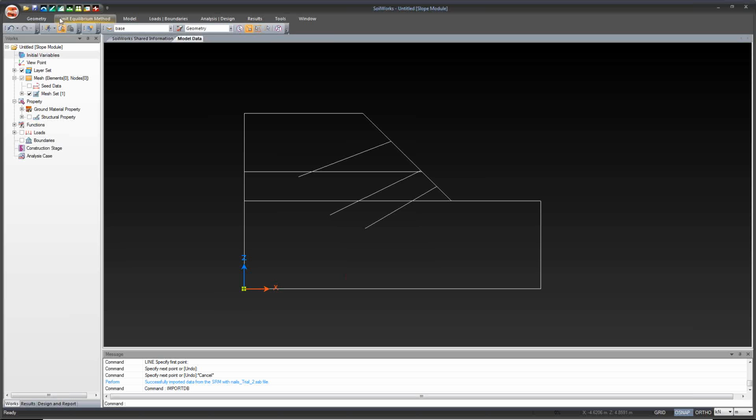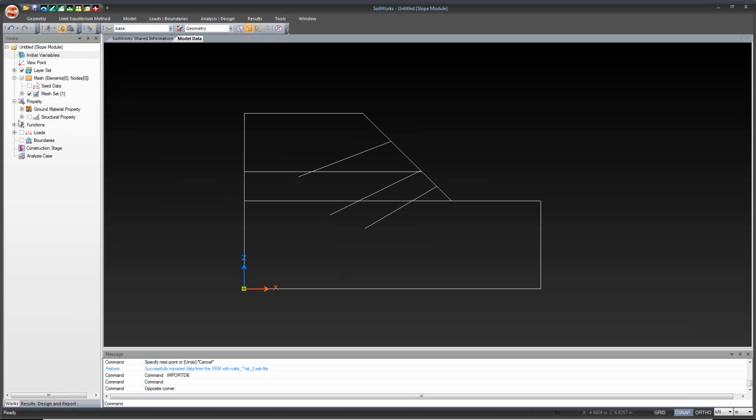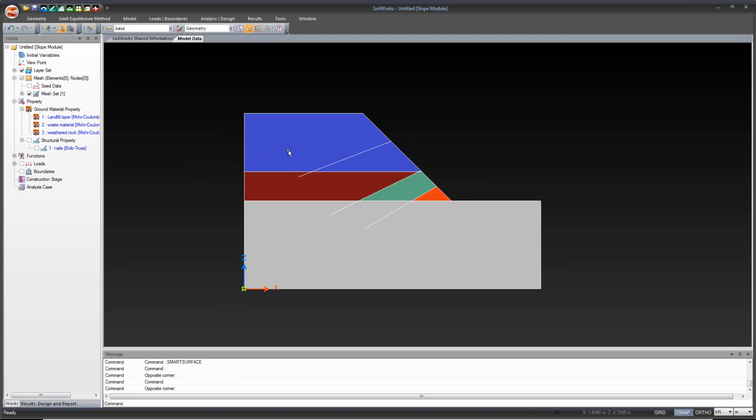Okay. So once again, you need to remember that the next step is to define the smart surface. But before defining the smart surface, first of all, just assign the reinforcement. Because of what exactly happens, I will show you. Let's suppose I am not assigning the structural property to the reinforcement first, and I'm just saying geometry, smart surface. You can see that a lot of surfaces are created, which is not my requirement. I would have to select this surface and then assign. So I'll just say Control Z, undo.